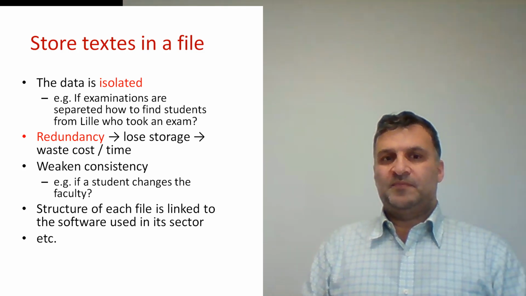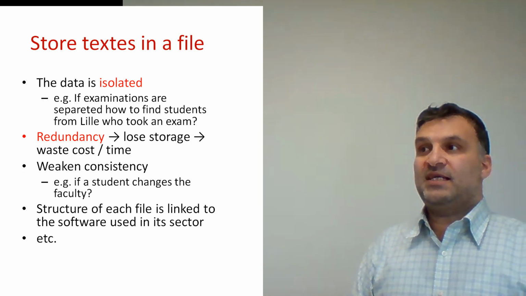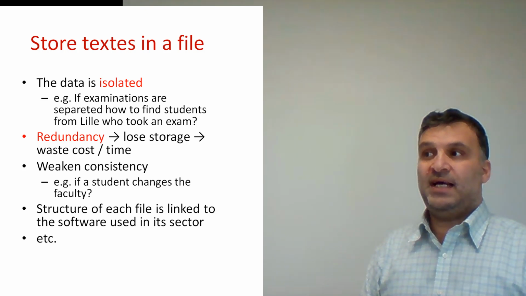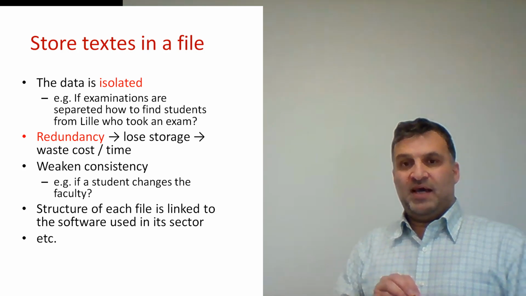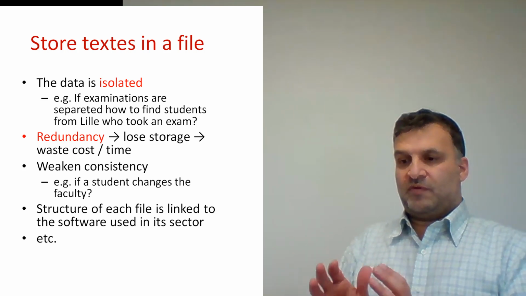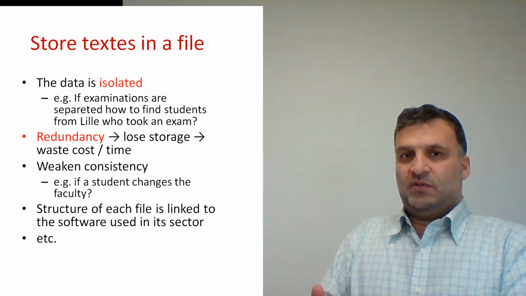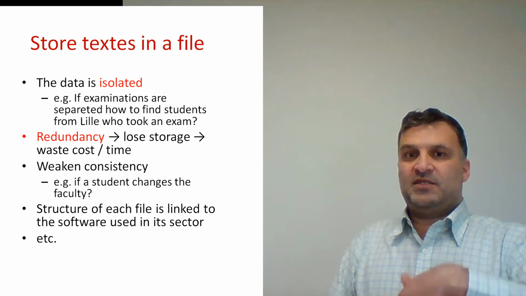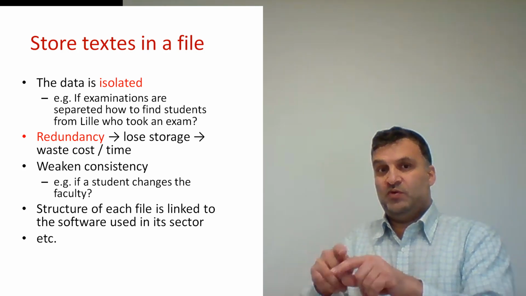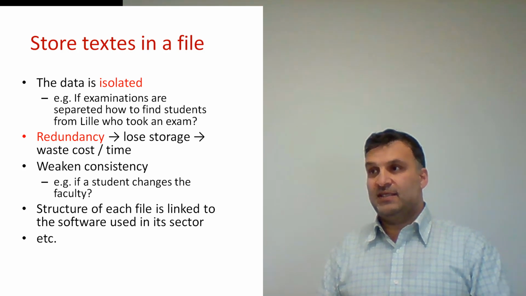With such a solution, the data is isolated. For example, if examinations are separated, how do we find students from Lille who took an exam? If we have some specific examination, for example during COVID-19, where students from Lille should come to the university and other students are allowed not to come, how will we find these students in such a file? If we use only one file for all the students, it is not easy to find them.